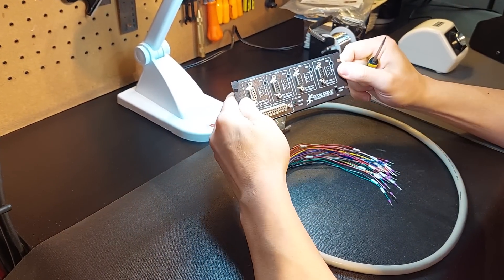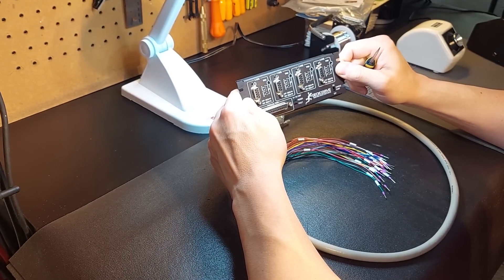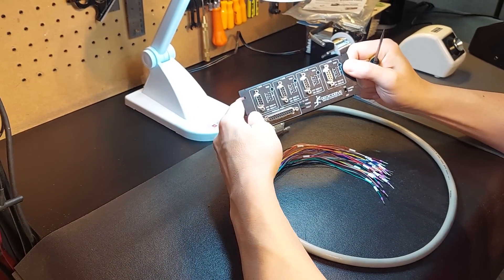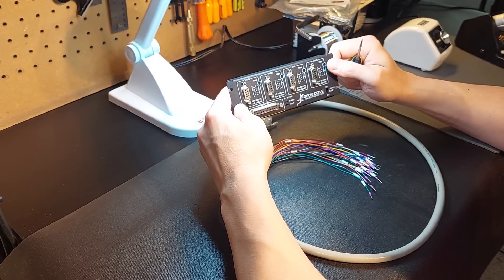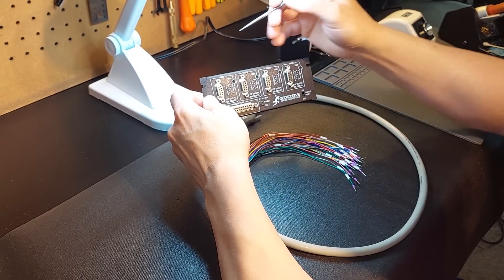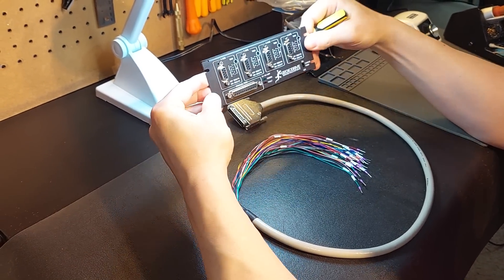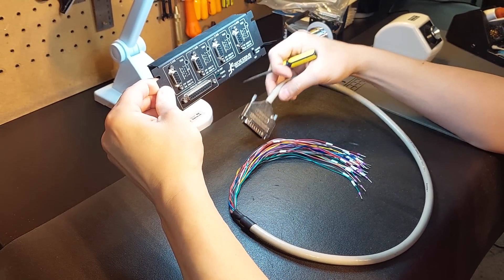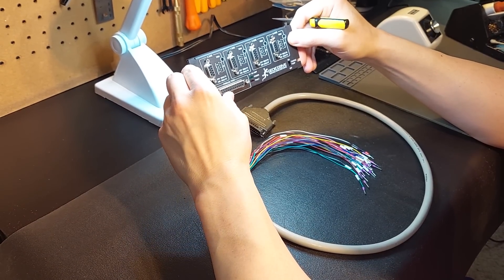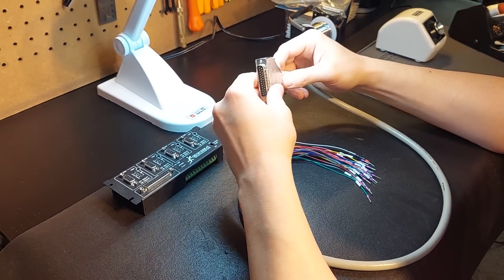Unless you've built an individual drive system — also known as an IDS system — you'll find that your labor alone, not even associated with parts, takes hours to complete. Many guys do not want to deal with that. Many guys want to hit the road running, and this is the fastest way to do it. The best part is you don't have to modify the G540. You just plug the cable in, everything is done for you, and you match the leads based on the port allocation provided when you purchase the drive.